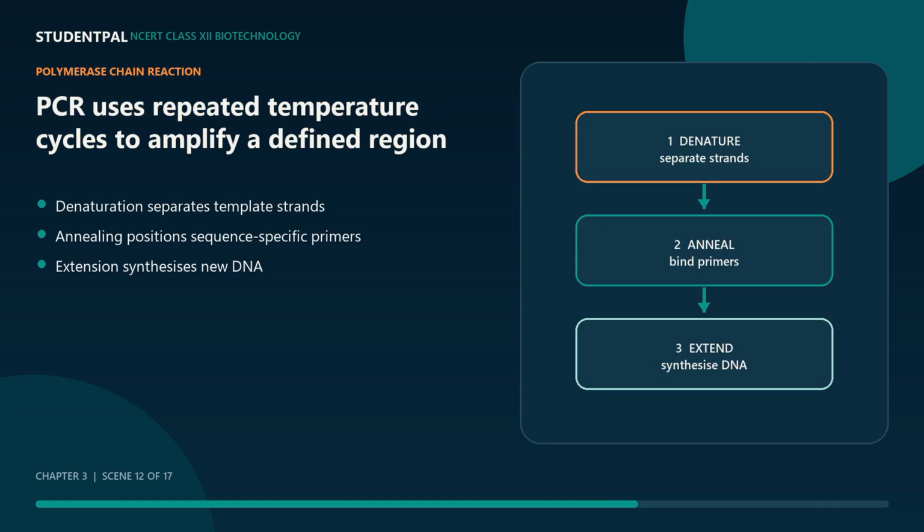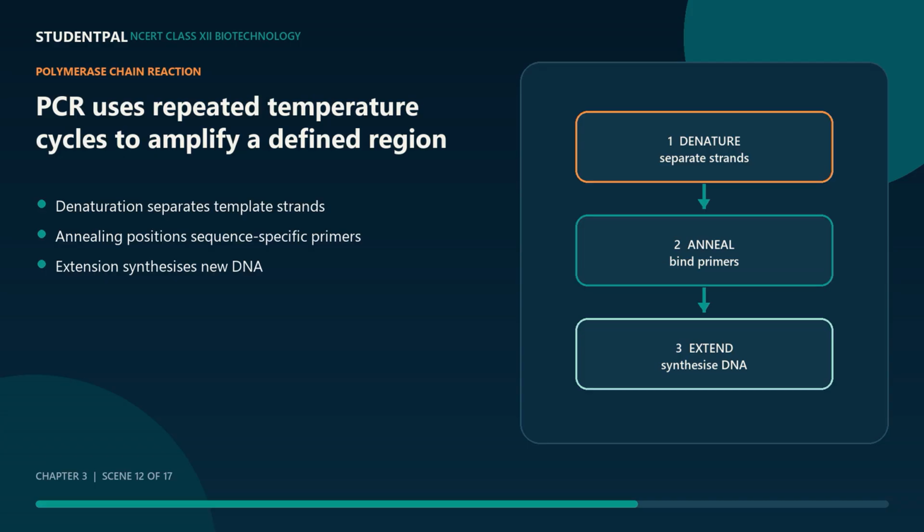The polymerase chain reaction amplifies DNA between two primer-defined sites. During denaturation, heat separates the template strands. During annealing, the temperature is lowered so primers can bind to complementary target sequences. During extension, a thermostable DNA polymerase synthesizes new strands from the primers. Repeating these stages can produce an approximately exponential increase in the intended product, while reagents remain effective. Specificity depends strongly on primer design, annealing conditions, and template quality.